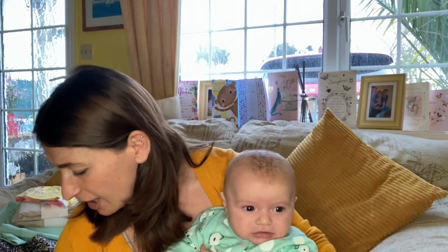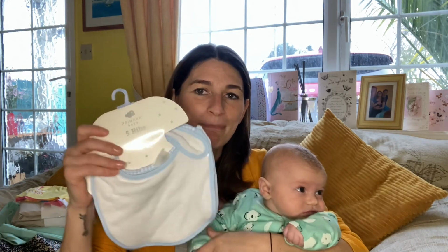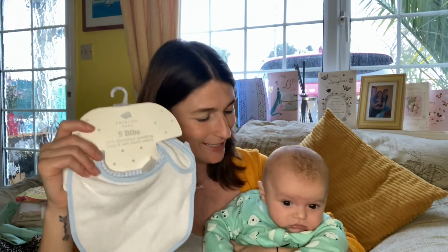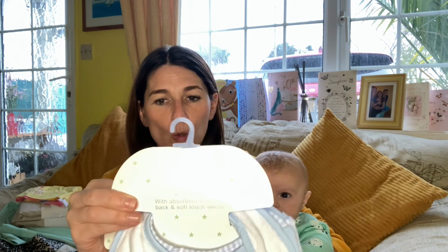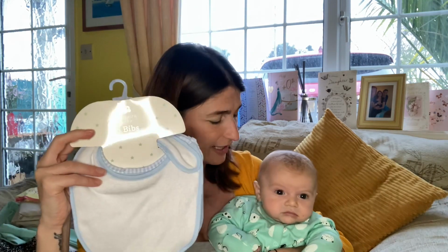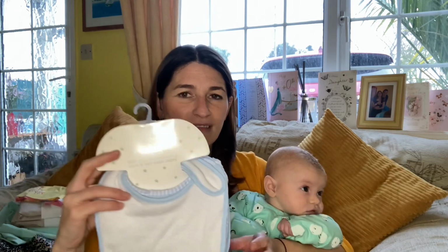So the next thing that I bought was for my little baby. It was some bibs. Now, we've already laid into these and started using them, haven't we, Casper? These bibs. It's 5 bibs and they were for £2.80. And the reason I like these is because they're quite soft. They're towely, so they're quite well absorbent. So they're great for spit up and stuff like that, because at the moment he's not on solid food. But it's not too uncomfortable around his neck because it's a nice towely material.